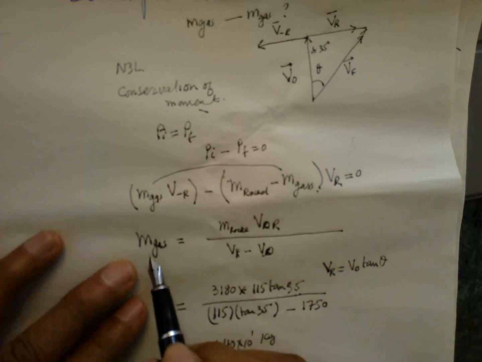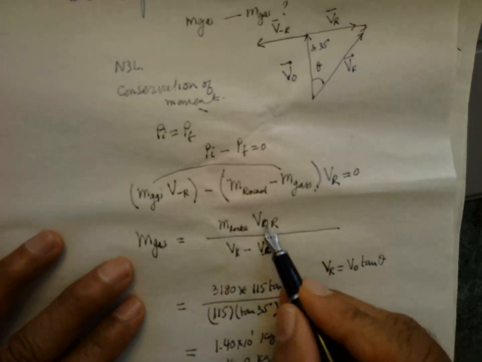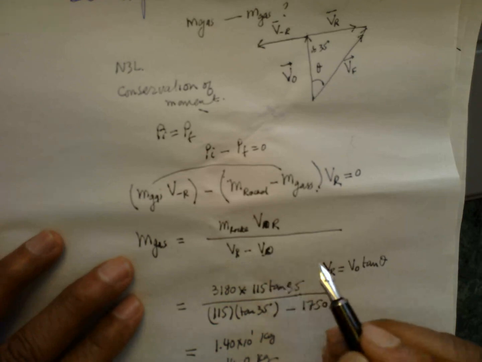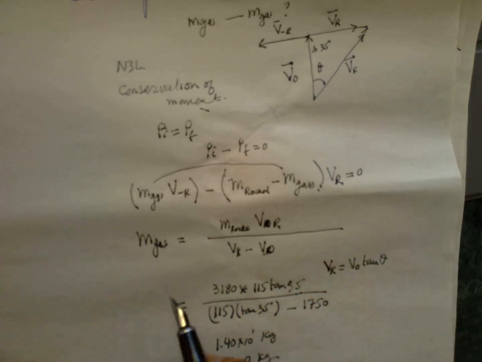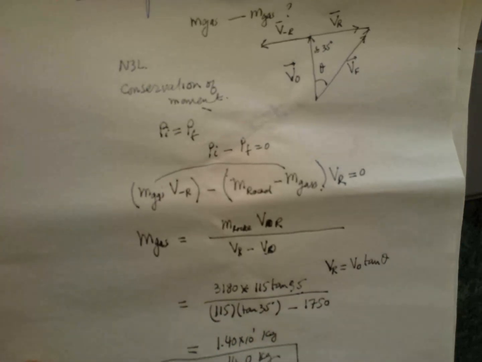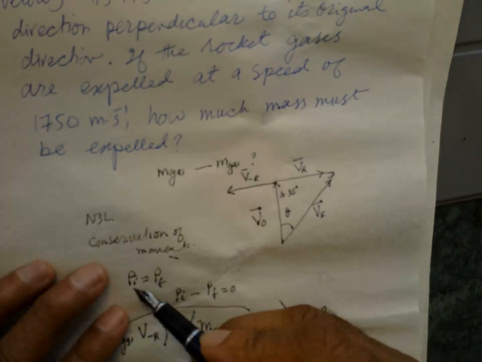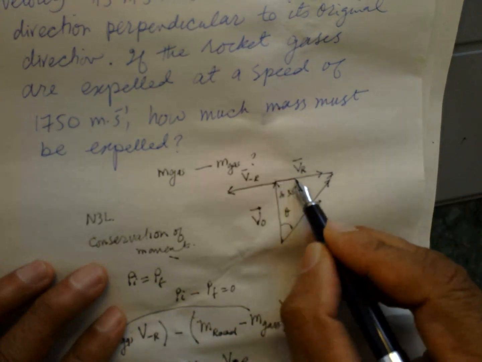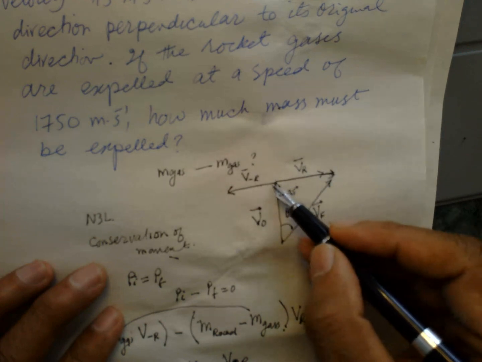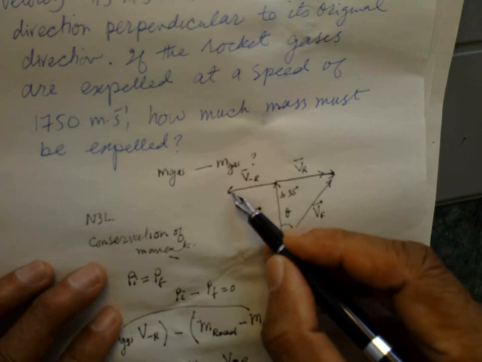So this mass of the gas is equal to mass of the rocket multiplied by vr divided by vr minus v original. So then it will give you the expression and then you will find the answer, which is this one. So the most important thing is that from here we have to use the conservation of momentum. And if the mass of the gas is taking this rocket to this direction, an equal and opposite momentum should be on the other side so that the momentum is conserved.